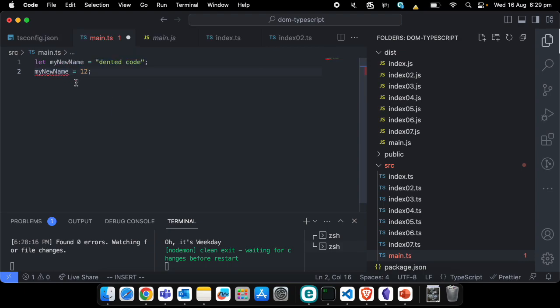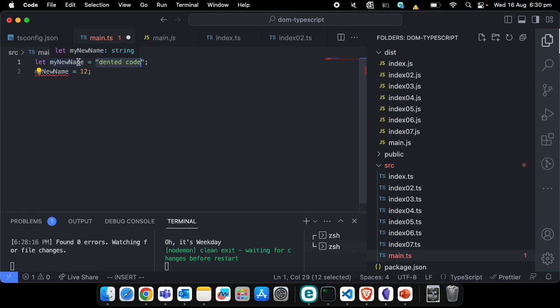It still doesn't allow it because it's supposed to be, okay, I was supposed to say this on the slide, but anyways, even though I removed the colon and string, it still says that it's a string. Why? Because TypeScript is smart enough to know the type from the value that you have provided.